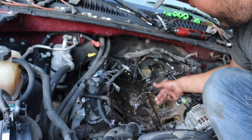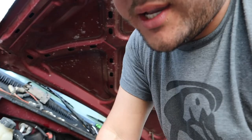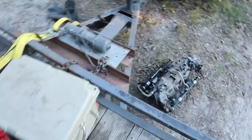All of this is full of water. So tomorrow I'm gonna get a vacuum and suck all this water out. I'll show you that tomorrow. That's gonna be it for today. Hopefully tomorrow I'll get it running and everything. So I'm gonna leave that as is. I got the intake off. The transmission is draining already, and the diff.